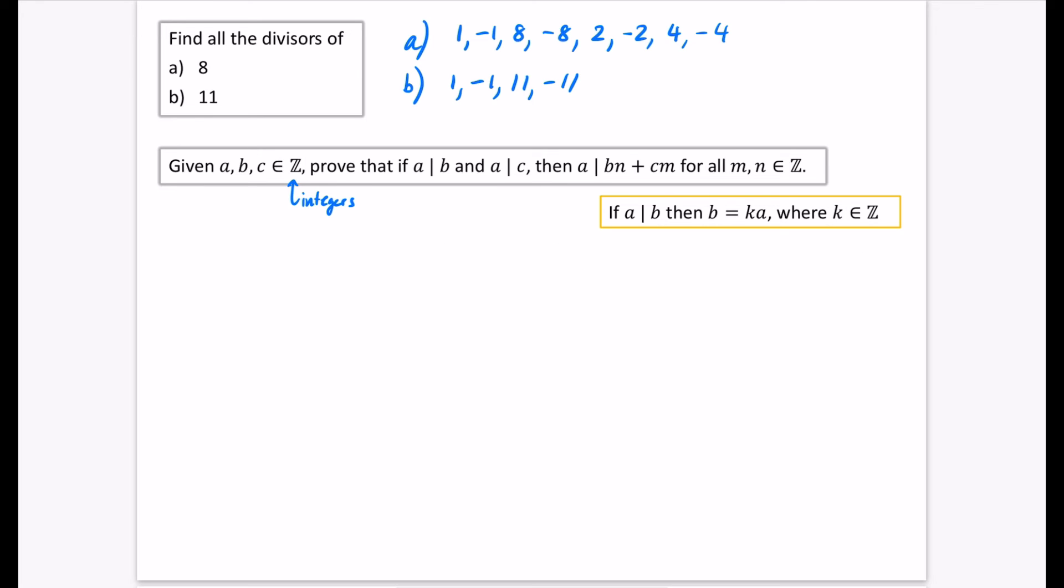We're just going to try and use a bit more of a formal approach to show why this thing works here. So let's start off by saying that because a divides b, then what this means is that b is equal to k multiplied by a. And I've said here where k is some kind of integer that we've got. And that should make sense, right? This is the bigger number. And we're saying that because a is a factor, or a is a divisor of b, then a multiplied by another integer is what gives us b. And if we've also got that a divides c, then we could say to ourselves that c is going to be equal to, well, I've already used k. So I'll just use another one that I've got, I'll use a different letter. I'll say that c is equal to ja, where j is also equal to an integer that we've got to this bit.